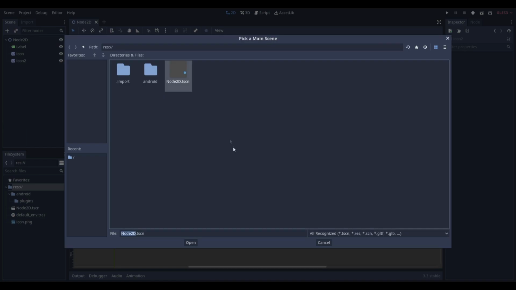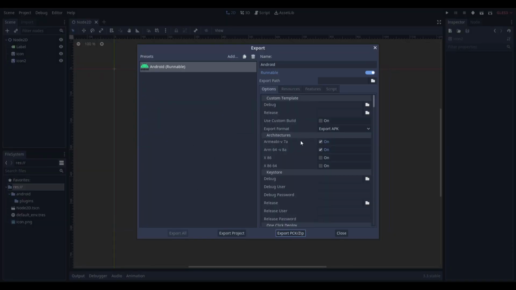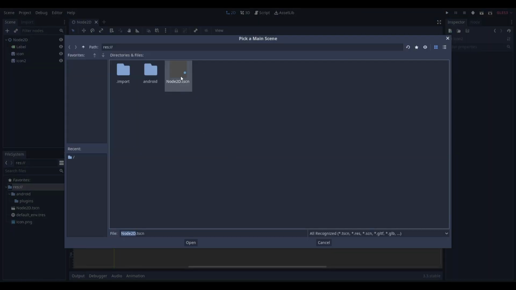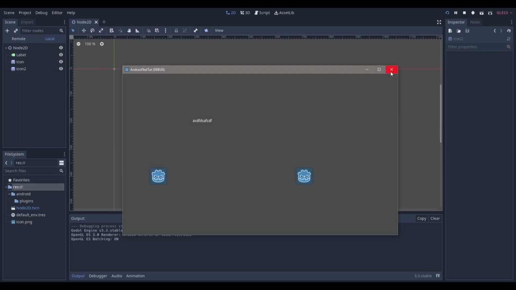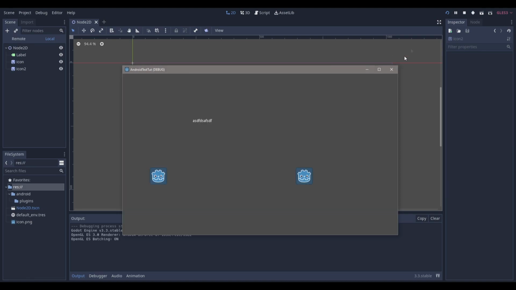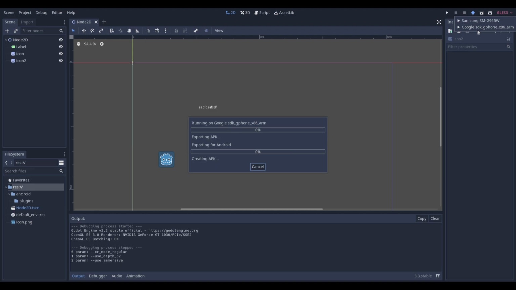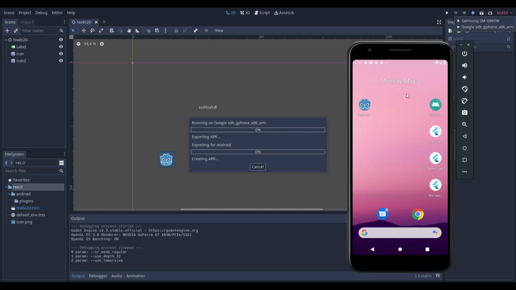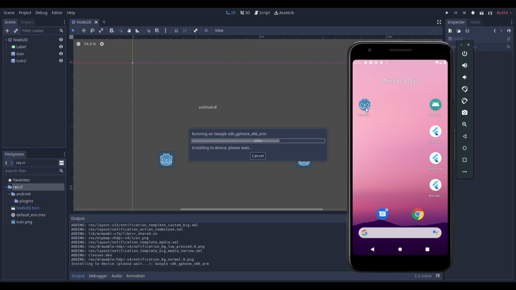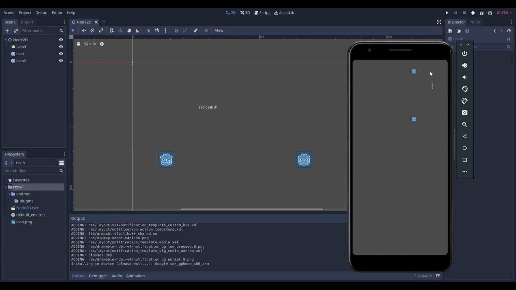It is asking me, but if you export your game over here and it doesn't run, just make sure you have a scene set up, because this part I find a lot of beginners mess up. If you're having a test project, make sure when you click F5 or this play button something runs, because then Android will also have something to run. So I'm just going to do the Pixel phone over here first, and as you can see in a couple seconds, the app launches with no problems, and I'm in my game.